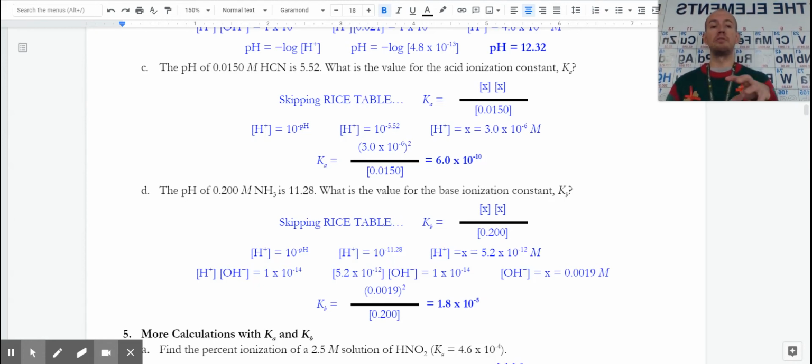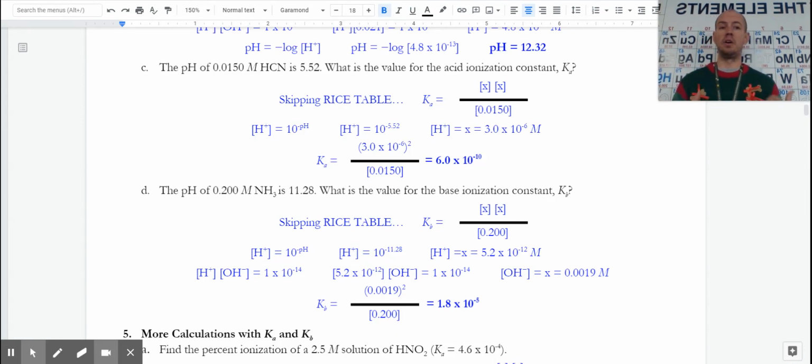So just a couple other reminders related to this. When we have pH, that means we can find H plus. When we have H plus, that means we can find pH. But that's different than saying that the molarity of my acid allows me to find H plus. That's not true. The molarity, along with the Ka and the equilibrium expression for a weak acid, gets us to our amount of hydrogen. The pH has already accounted for that math.